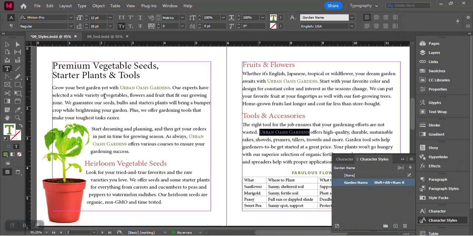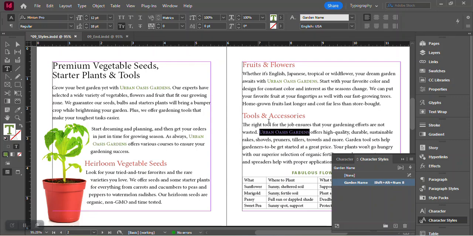Nesting character styles inside paragraph styles. Nested styles allow you to apply separate formatting to specific portions of a paragraph that already has paragraph styles applied to it. So when you create a nested style within an existing paragraph, you're basically specifying a second set of rules for InDesign to follow while formatting the paragraph.